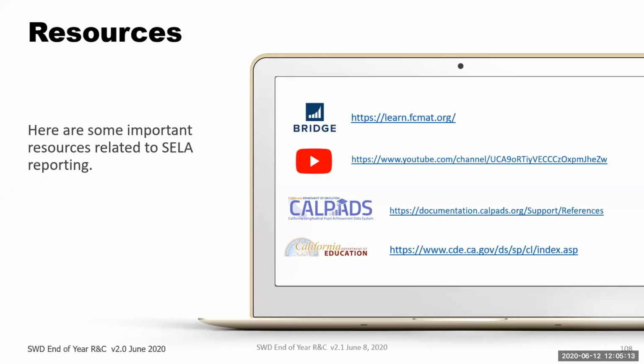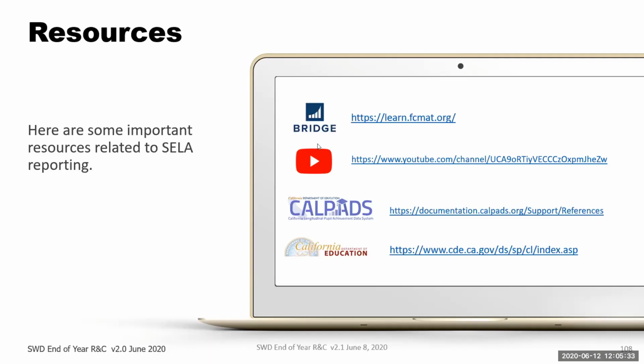And then resources. Part of the reason why we gave this training is that not everyone has access to Bridge. However, 2 accounts per LEA are available. So talk with your SIS data coordinator, especially if you're at a smaller LEA. Most likely there will be an account that can be assigned to you.